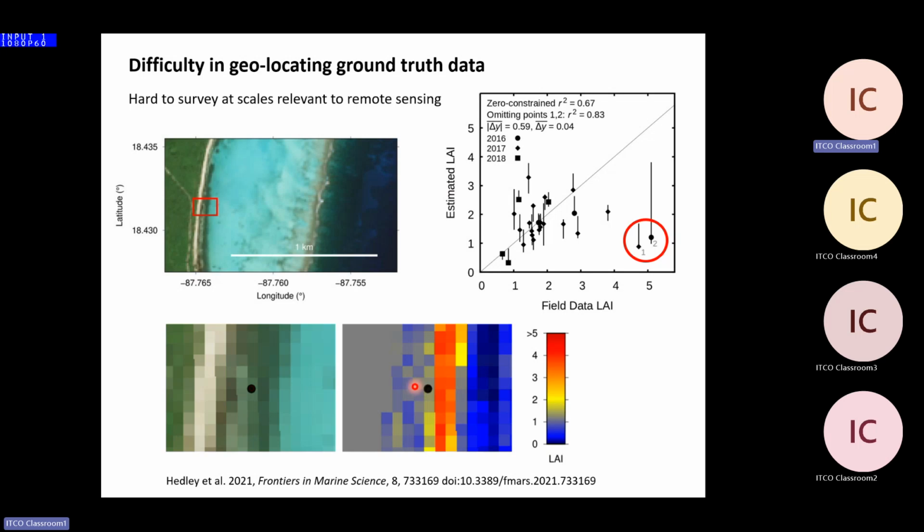But this is the problem, and it's a general problem for benthic mapping, that getting data for validation at the appropriate scales for remote sensing is very hard. There's very different types of data. The data you can get at remote sensing scales with 10-meter pixels. I mean, 10 meters by 10 meters is big. And then you're down there looking at it. Well, how do you know what the leaf area index is at that scale to register accurately with an image? It's very, very difficult. So that's just a general point there to think about. But overall, it kind of works all right.